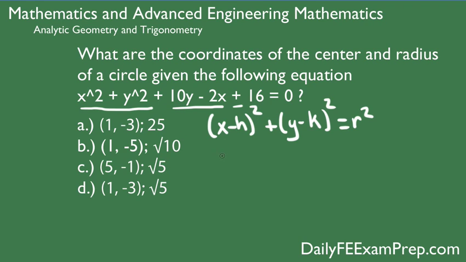Let's tackle the x equation first. If we completely forget about everything that doesn't have an x related to it, we get x squared minus 2x. We need to get this into quadratic form — into the x minus h binomial squared format. In order to do that, we know there's going to be a third part somewhere in there. We're going to try and figure out what that third component is using the FOIL method — first, outer, inner, last — which is how you expand two binomials. We want to work backwards.